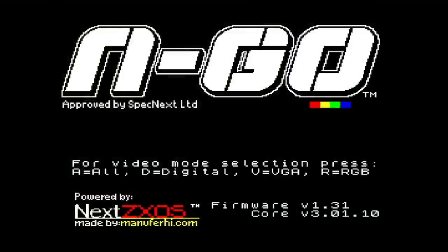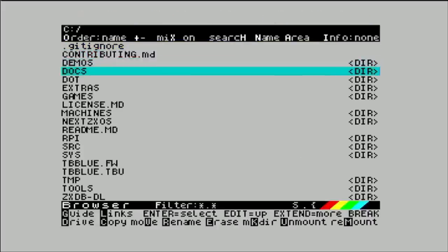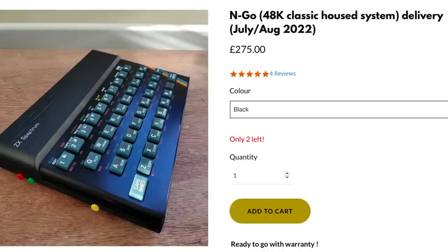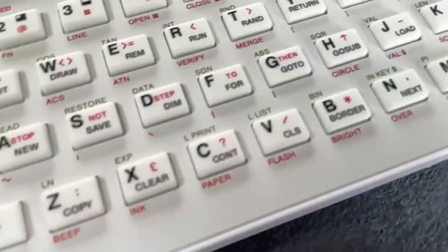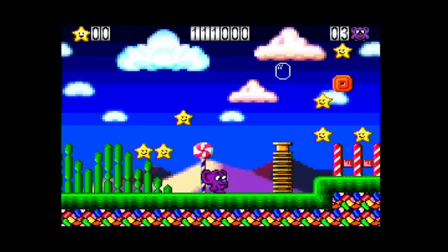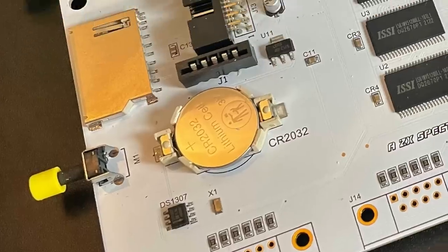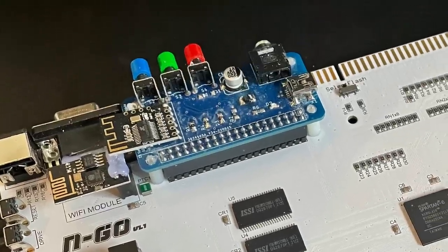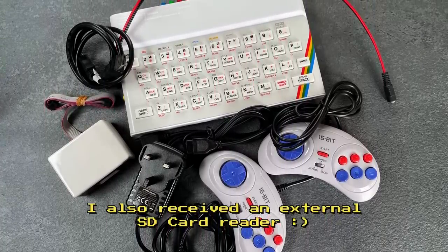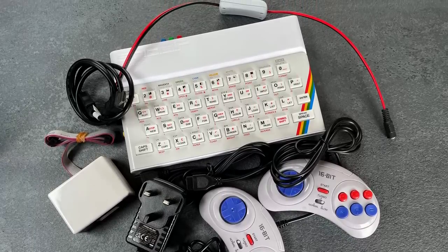This machine from Active Consult came with the latest Next firmware installed and everything worked straight out of the box, exactly the same as an official Spectrum Next. This cost around £275 for a complete unit housed in a brand new 48K Spectrum type case, with a new keyboard mat and membrane and a pre-loaded SD card — and that's cheaper than the official Next by quite some margin. Plus, it comes with a Wi-Fi module, real-time clock battery, a Bluetooth module for loading tape games over Bluetooth, two ColecoVision-compatible game controllers, and a power supply with a polarity protection switch. I think that's pretty good value, considering it does everything an official Spectrum Next can do and you don't have to wait a year to get one.